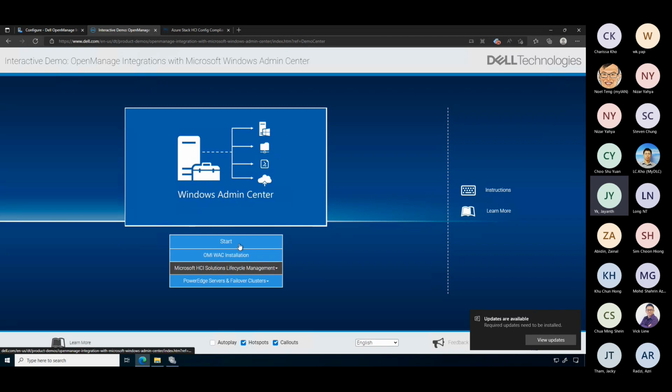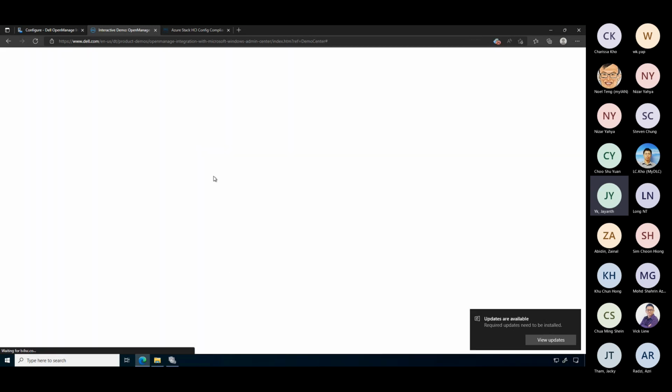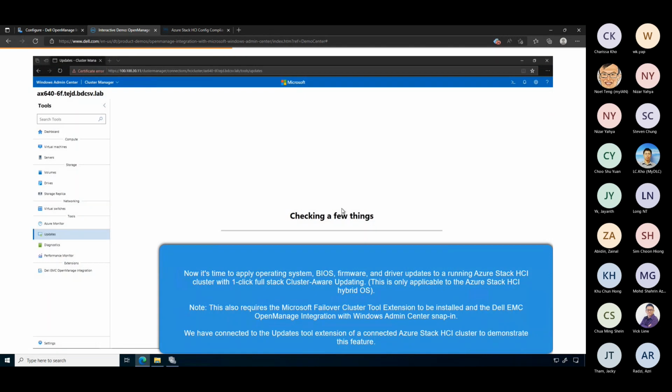So if I just click on start and say Microsoft HCI Lifecycle Management and go into an option that is here, which is Dell online cluster aware update, or maybe I can just go through this one-click full stack cluster aware updating. Okay, let's click on that. All right, so it's collecting information.